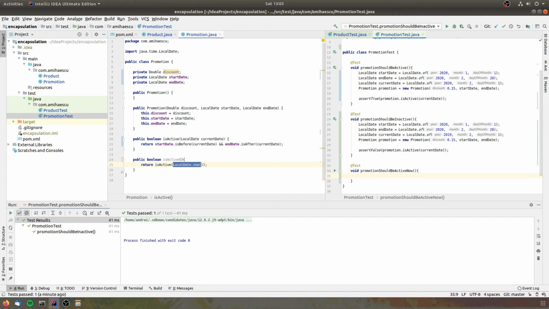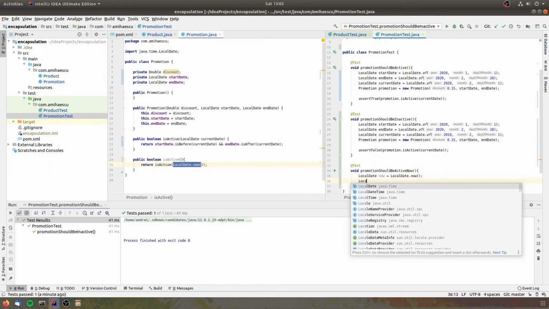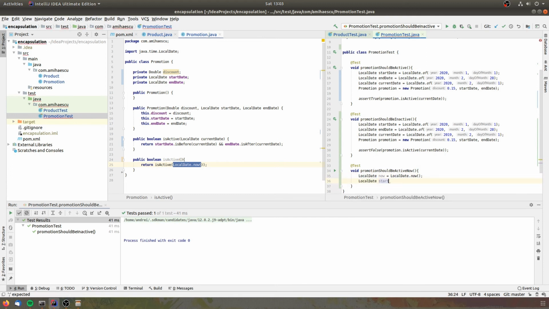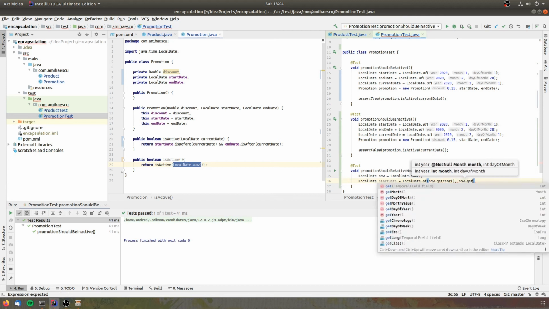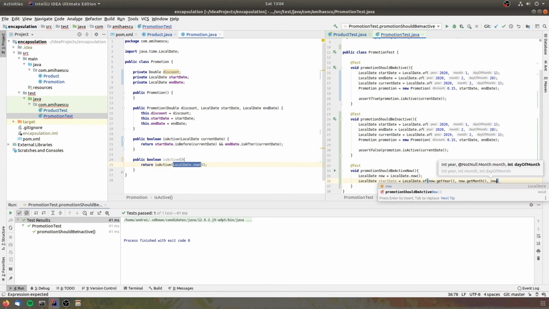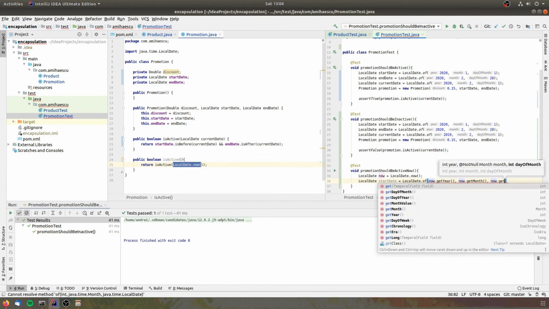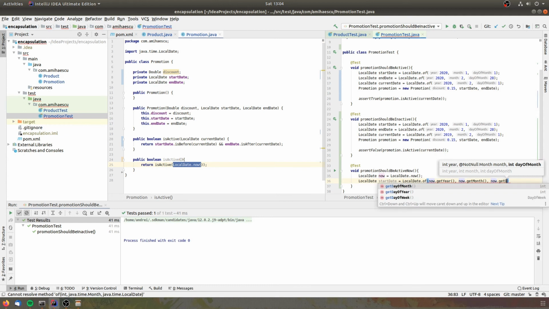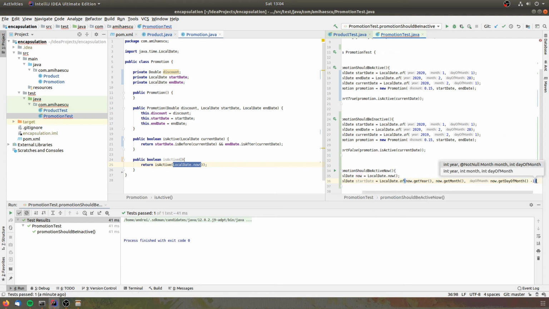So what I'm gonna do right now is take the local date now, and then I'm going to create another date, which is gonna be start date, and we're gonna do local date of, and the year is gonna be now dot get year, and month is gonna be now dot get month, and the day is gonna be now dot get day of month. I'm just gonna do -1.